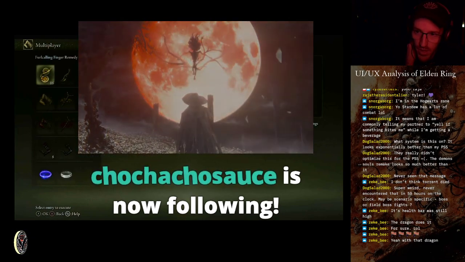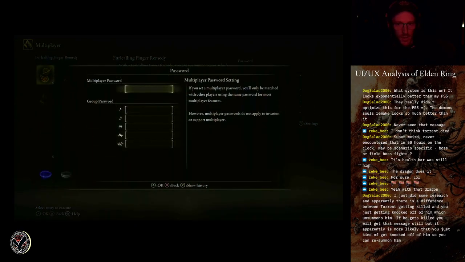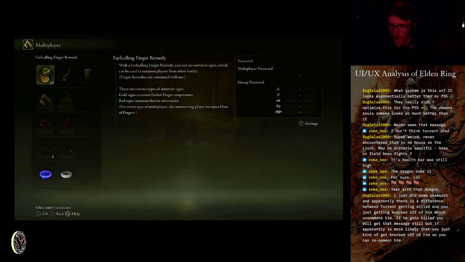So this one drives me absolutely nuts. This just makes no sense to me. So, you know, if you hit Y, this pops up. And then you can enter it, but I don't know.